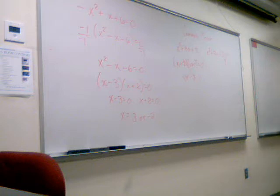What do I have to do first? I have to get 0 on the right side, so I'm going to bring the 81 over here. Now when I go to factor this, what does that look like? Difference of 2 squares. This is x squared minus 9 squared. So my secret equation tells me it's a plus b, a minus b equal to 0. So x plus 9 is 0, or x minus 9 is 0. x is negative 9 or positive 9.